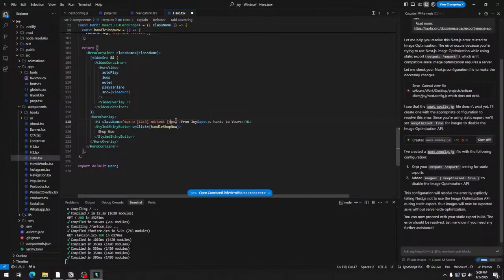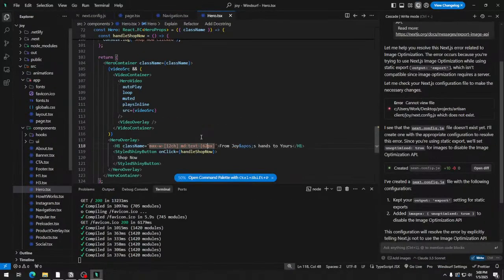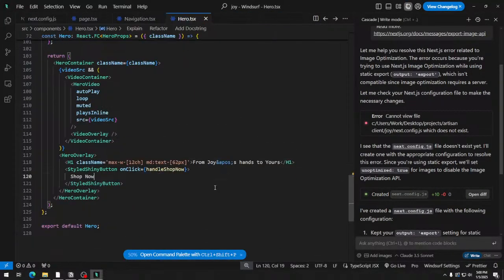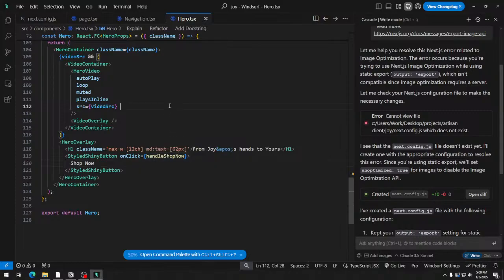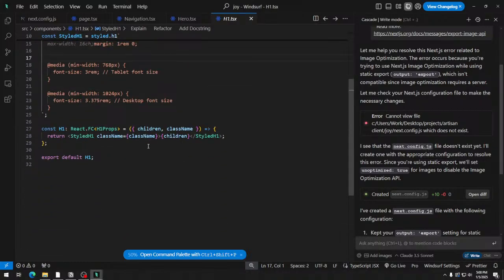Maybe I should do it bigger. Let's do 62. It's not responding. Let me first check why. Medium. Yeah, it says that the font size will be adjusted. And it's not overriding. Why not?